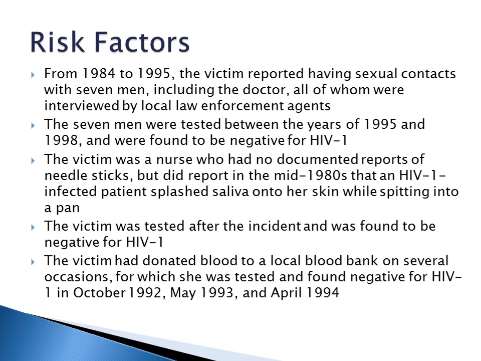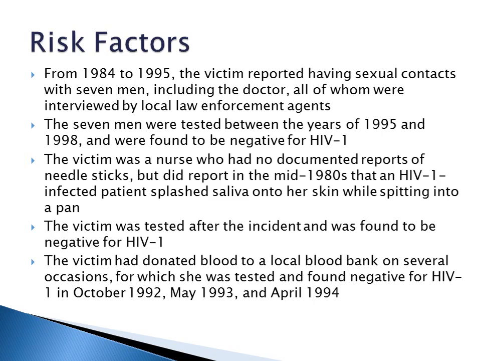So the risk factors: from 1984 to 1995, the victim reported having sexual contacts with 7 men, including the doctor, all of whom were interviewed by local law enforcement agents. The 7 men were tested between the years of 1995 and 1998 and were found to be negative for HIV-1. The victim was a nurse who had no documented reports of needle sticks, but did report in the mid-1980s that an HIV-1 infected patient splashed saliva onto her skin while spitting into a pan. The victim was tested after that incident and was found to be negative for HIV-1.